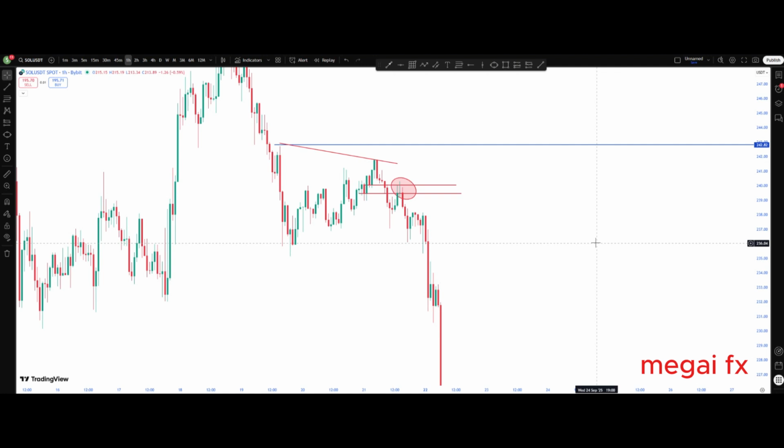You understand? So you need to go to your chart and backtest this strategy, backtest this entry model and add it to your profile. It will give you an edge. It will increase your winning rate.